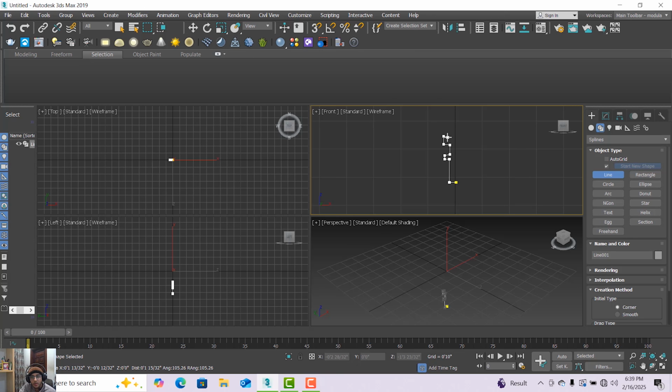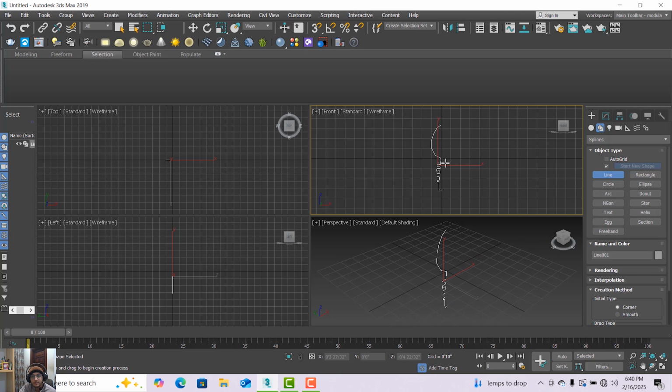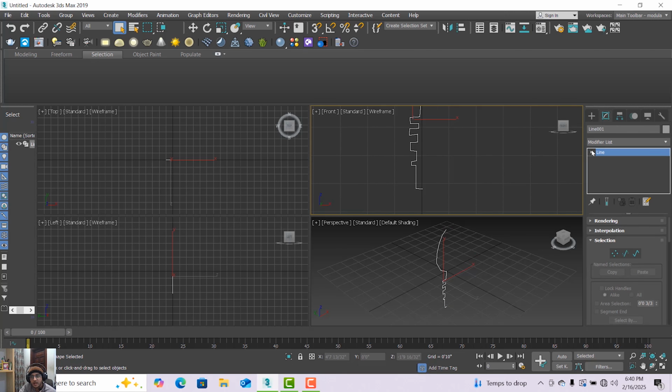These lines I will adjust afterward. Now first I will adjust the down lines.